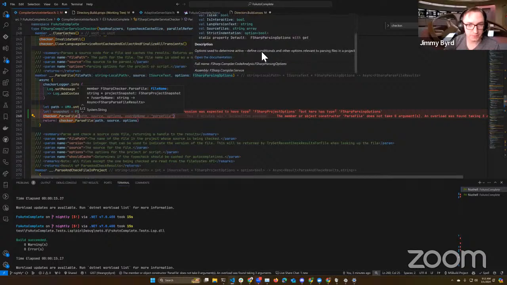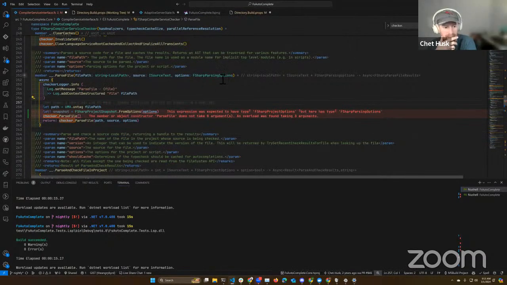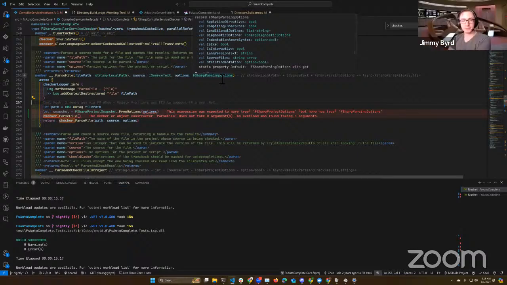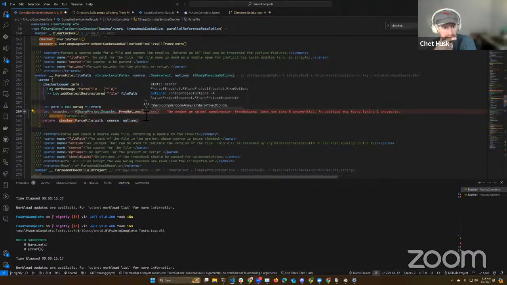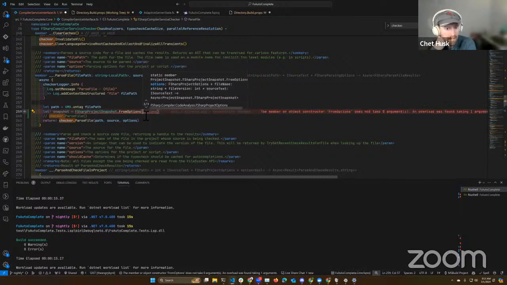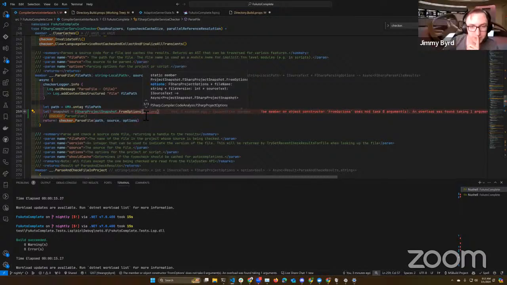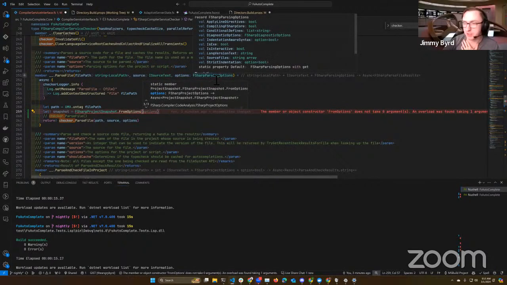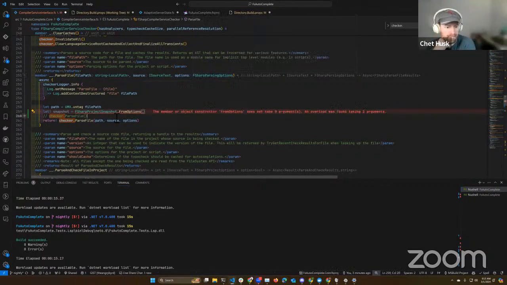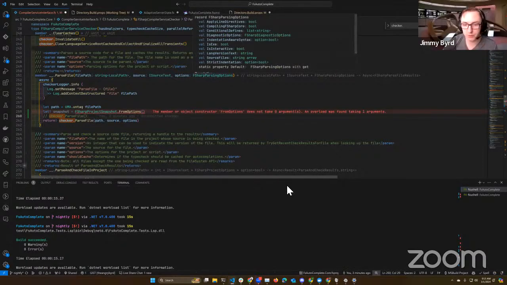I guess there's no reason we couldn't. Yep, go for it. The project snapshot from options, there were a whole bunch of different overloads. Some of them took F# project options, but some of them took source text and things like that. Is there an overload that is oriented around parsing potentially here? Looks like there's just project options, file name, project file options. Nope. We derive parsing options from project options, so it's not that big of a step, to be honest. This should be a fairly straightforward change as well.